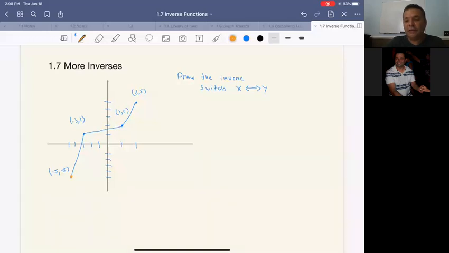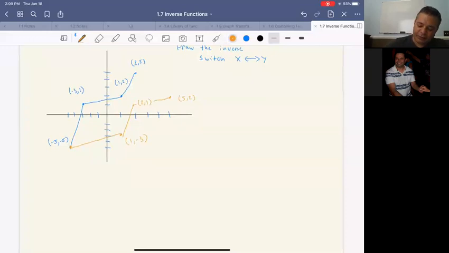Also, instead of -3, 1, you would have 1, comma, -3. Instead of 1, comma, 2, you would have 2, comma, 1. And instead of 2, comma, 5, you would have 5, comma, 2. Okay, and then you could just draw away. Okay, simple as that, or as hard as that, however you want to look at it.